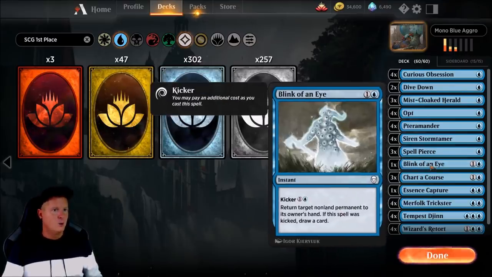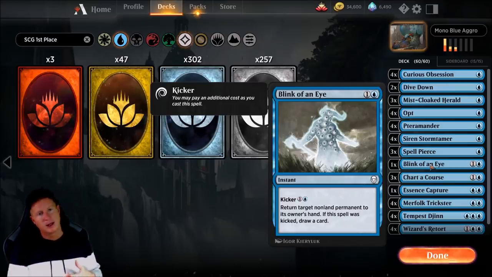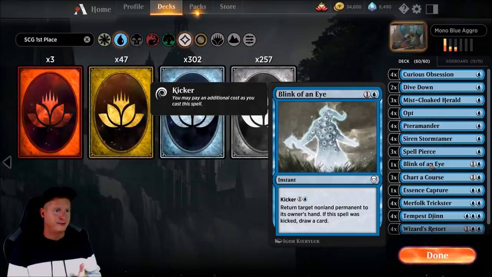One Blink of an Eye. It's got the kicker. Return target nonland permanent to its owner's hand. If the spell was kicked, draw a card. A little bit more card advantage. Odds are, you're probably not going to come across this too often because you're only having a one-drop in the deck. But the fact that you could return a nonland permanent to its owner's hand, something that's getting in your way, causing problems.